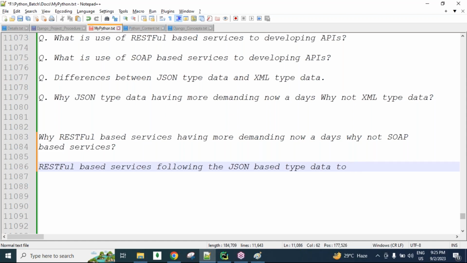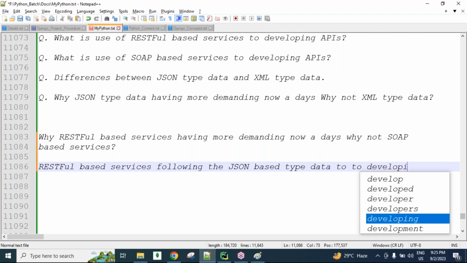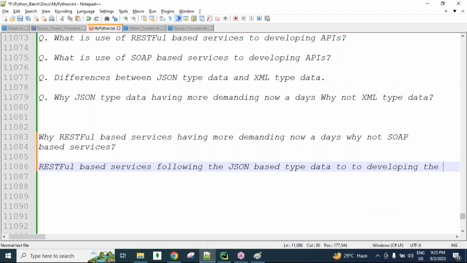So RESTful based services follow the JSON based type data for developing the APIs, guys.